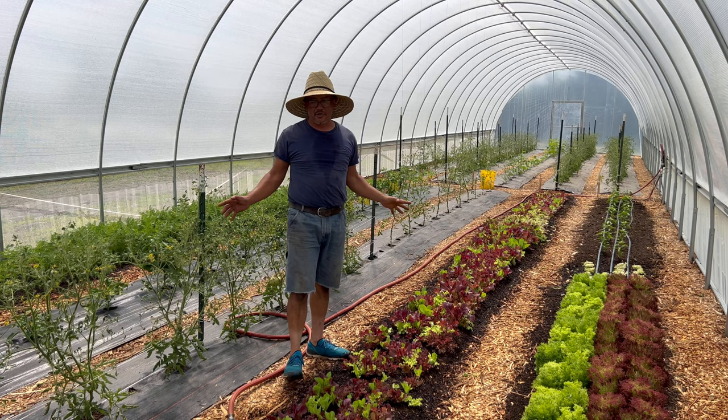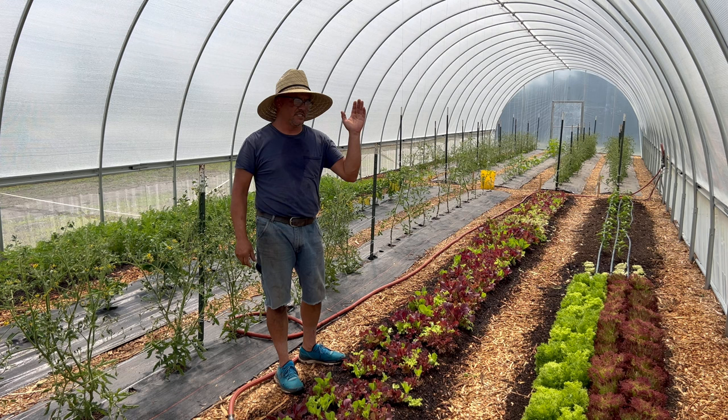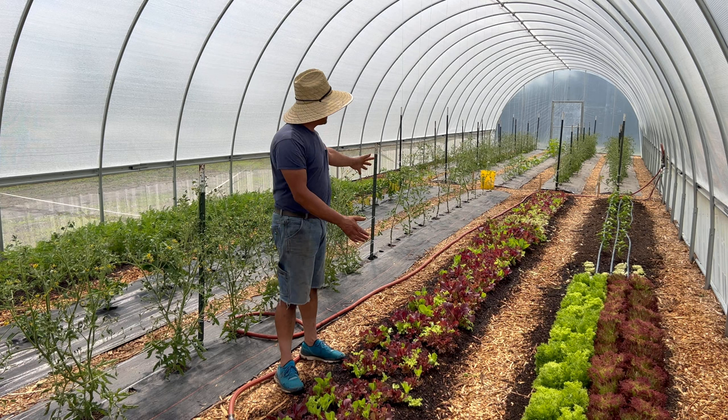You guys watched me get a little harrow work done around the outside cucumber beds, or attempted to get a little harrow work done around the outside cucumber beds. You watched me take a bed that was flipped 2 weeks ago, turn it into a new Salanova bed. Now I'm gonna finish out my day here just doing a little bit of watering in tunnel number two.